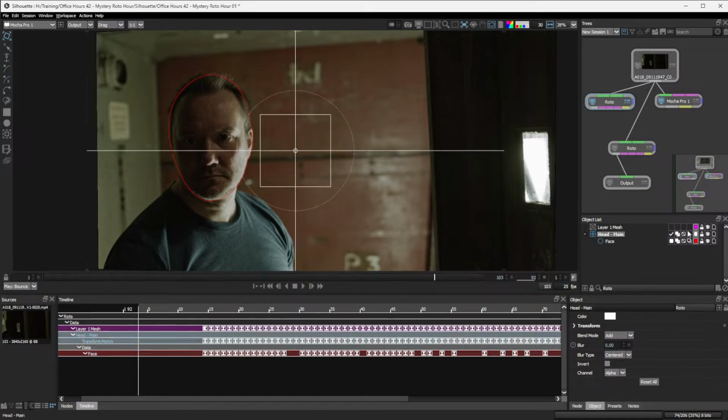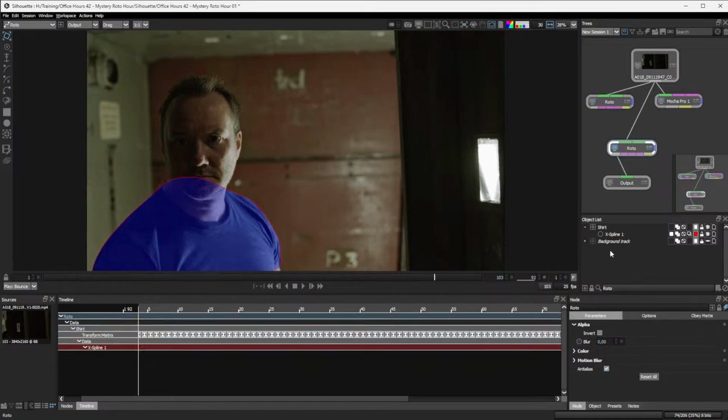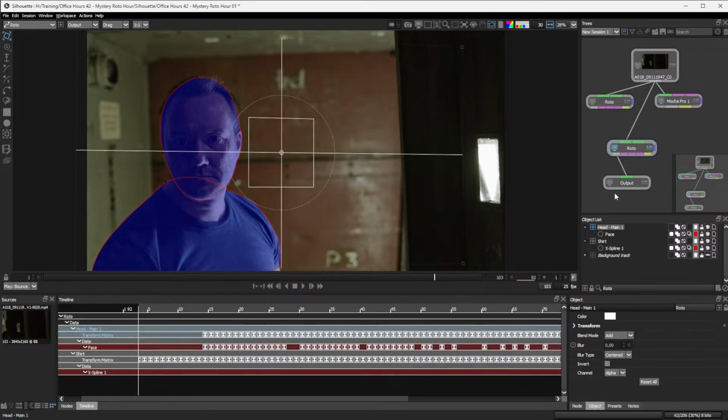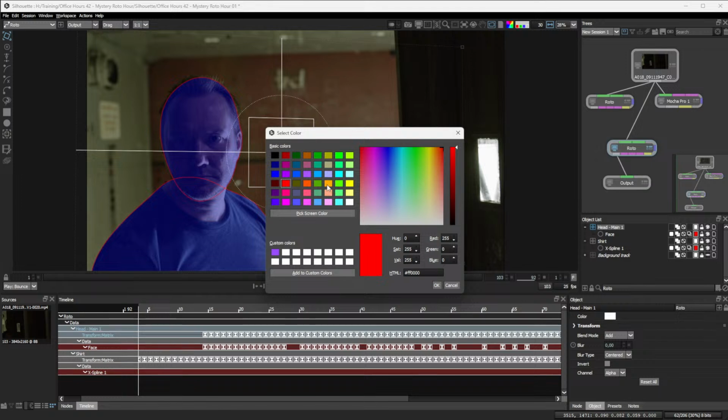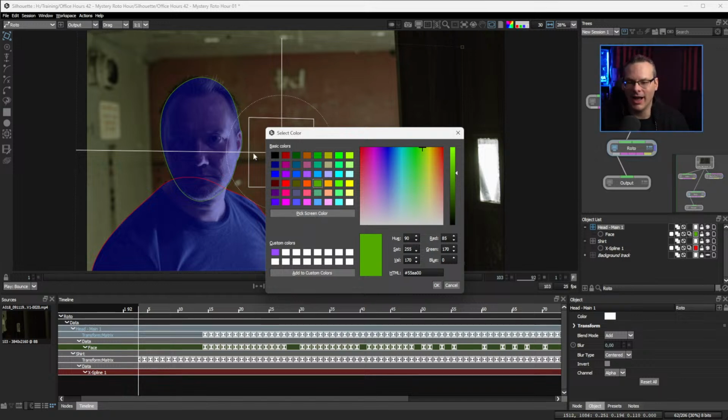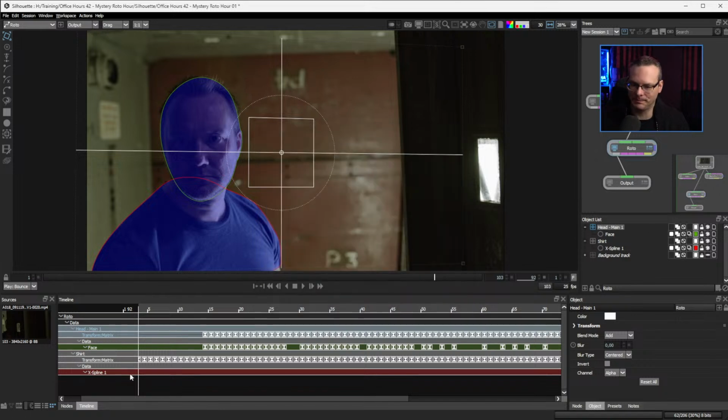There we go. So what I can do is copy and paste this between the roto nodes there, and have a little look here. I'm going to just turn my face into a different color. Well, it's not my literal face. There's my literal face. My face track, my face shape.